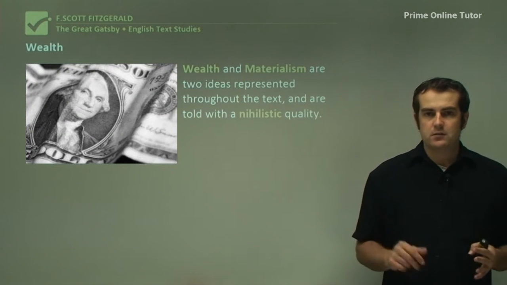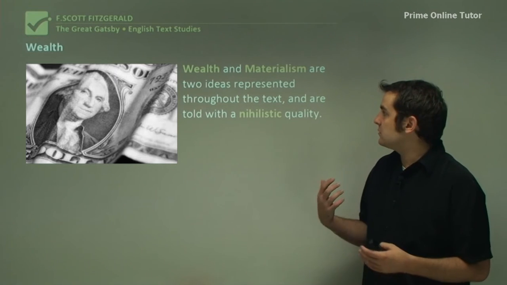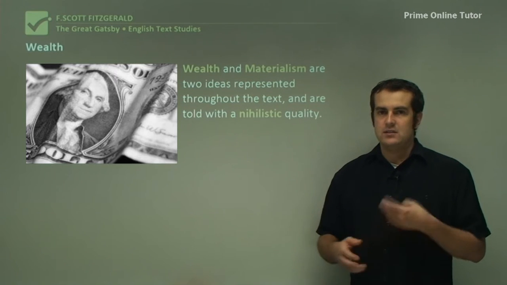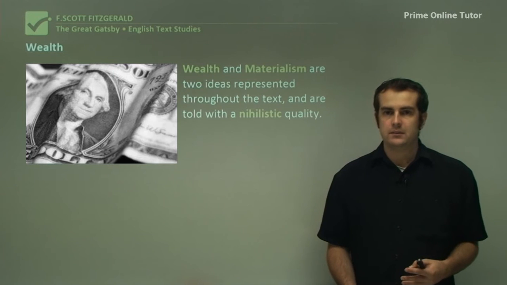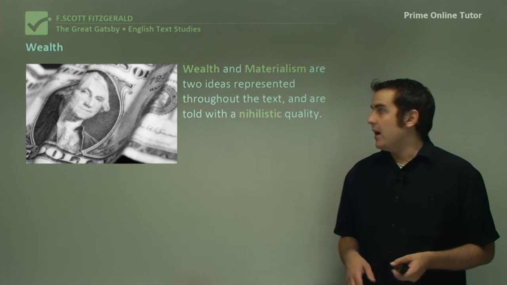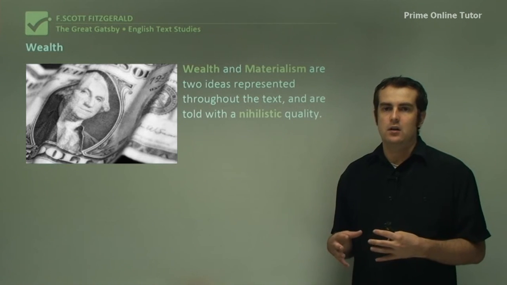Now let's have a look at themes, and particularly wealth, which is probably the most dominant theme in there, and materialism as well. Materialism is more of a cynical representation of wealth. So they're both pretty much the same idea, just phrased a little bit differently. And they are given a nihilistic or really self-destructive kind of quality.